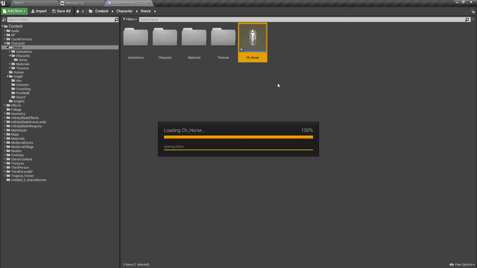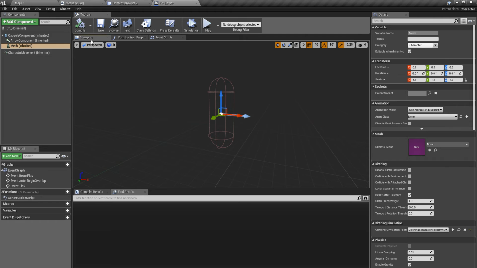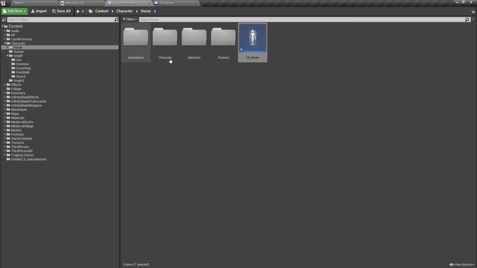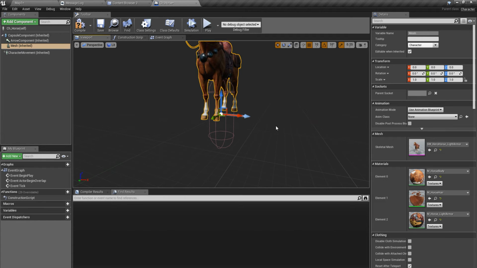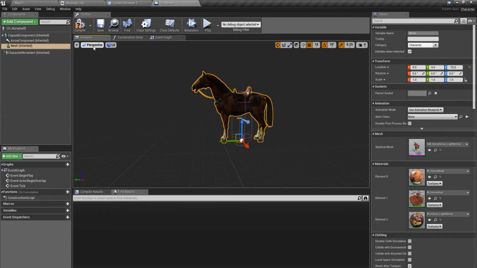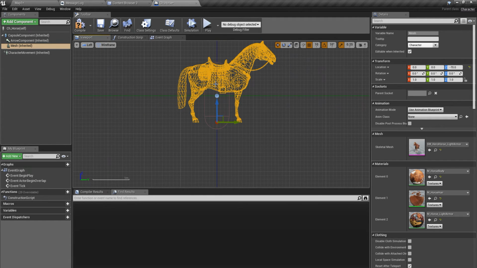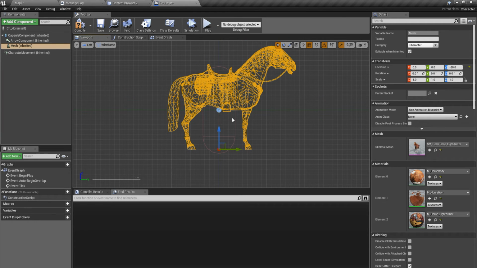Now go here, and as for the skeletal mesh, I'll use that horse character. I'll place it like this for now. There are things that we need to worry about, like this collision capsule and stuff, but let's worry about them later. For now, I just want this horse character to be able to be mounted by the player character.